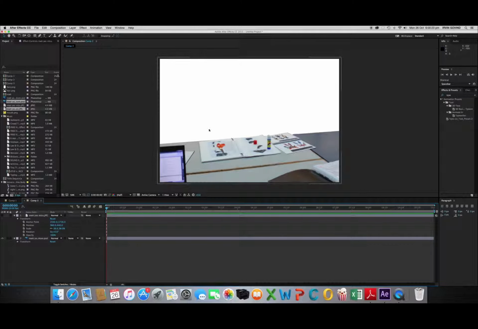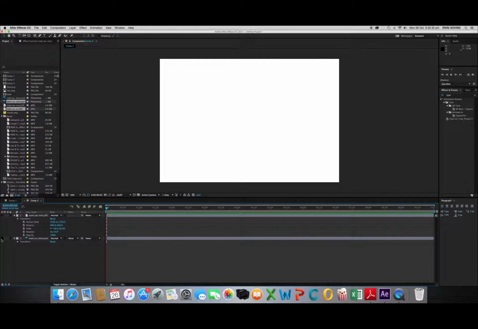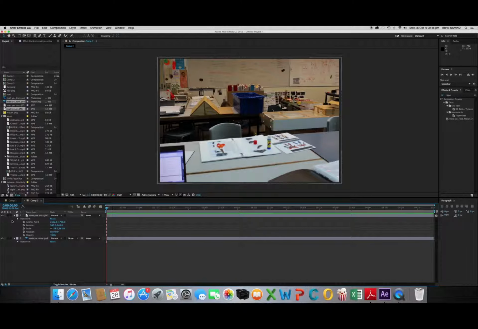So as you can see, if we delete the top one, which is the background, it deletes that, and if we delete the front one, you won't see a difference because it's the exact same. But I'll show you this way. So there's nothing there. So that's what that bottom layer is.